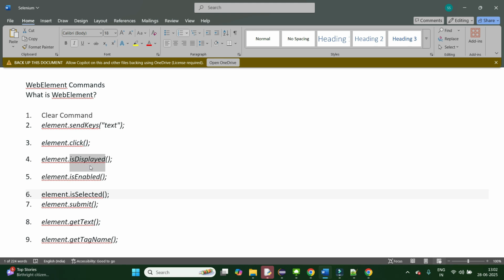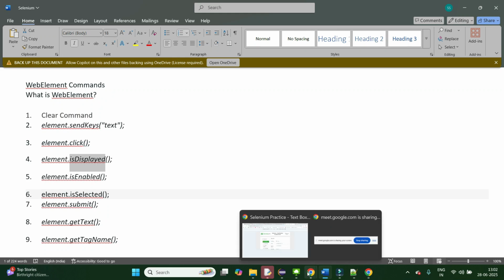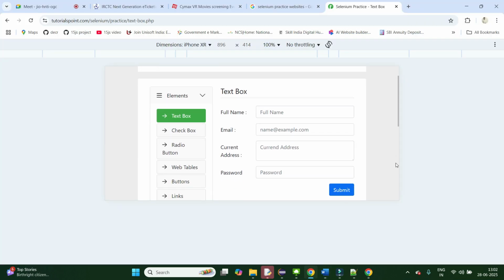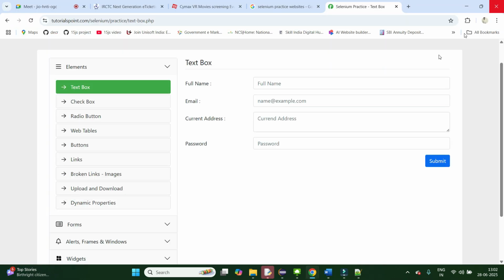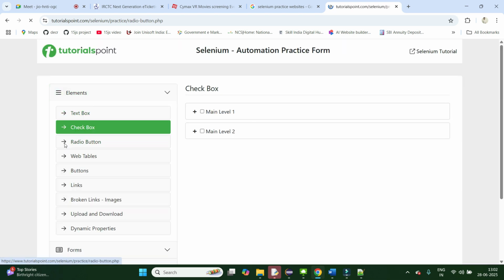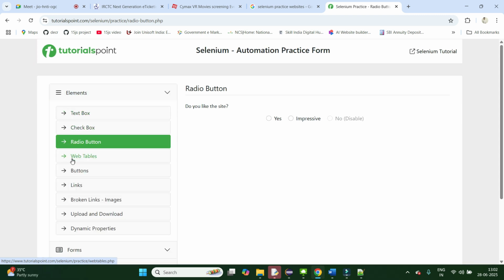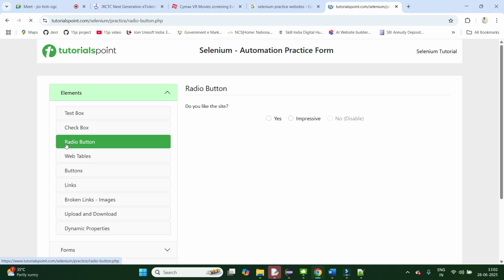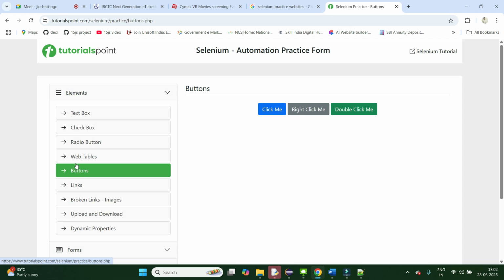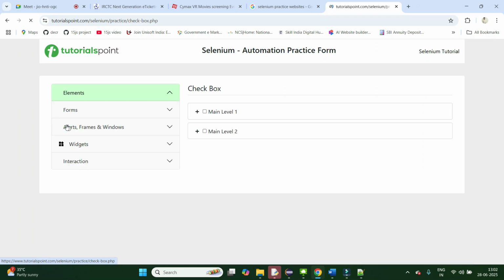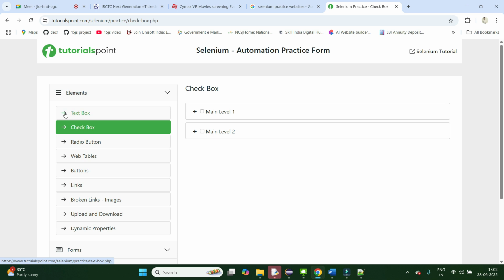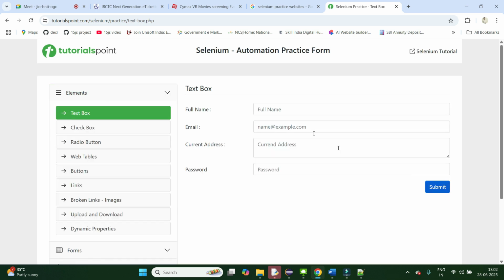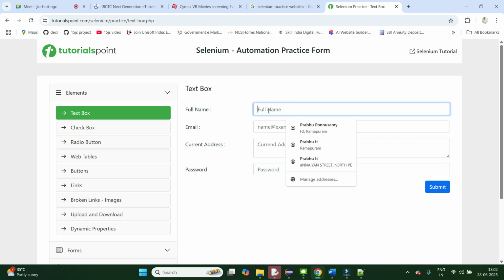If that element is present, we can say login is successful. So the same element, we can see whether it is displayed or not.